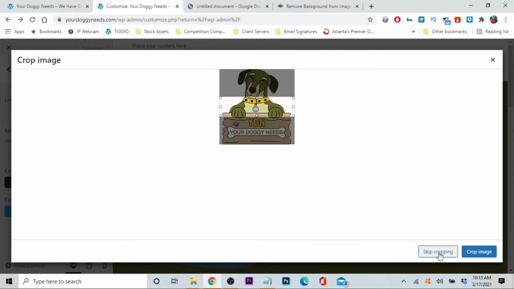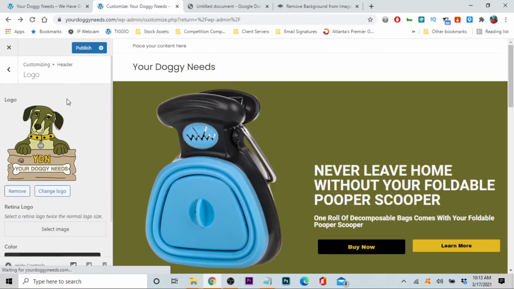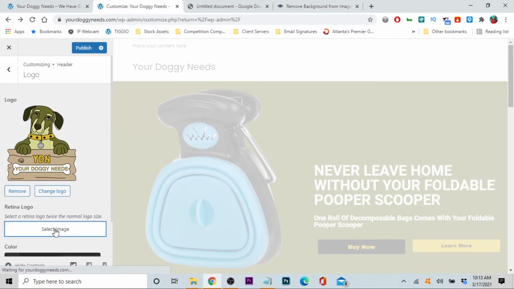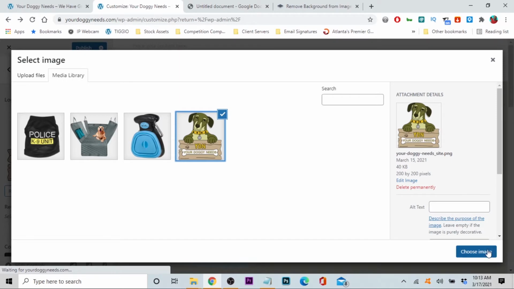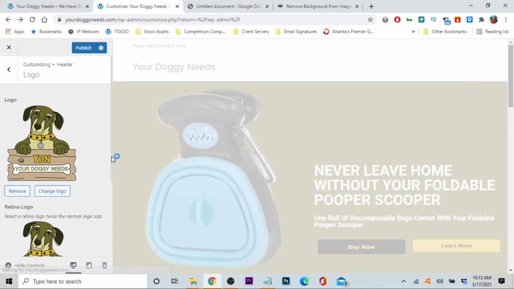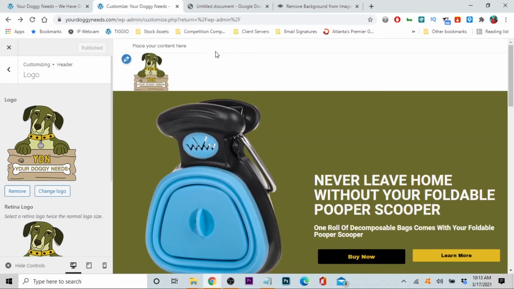So I'm just going to click on skip cropping. And then I'm going to add the logo into the retainer. All right. Now I'm going to click publish. And as you see, the logo is here.